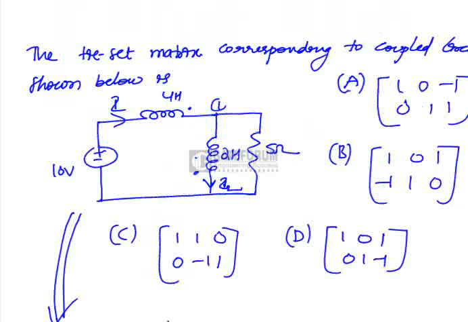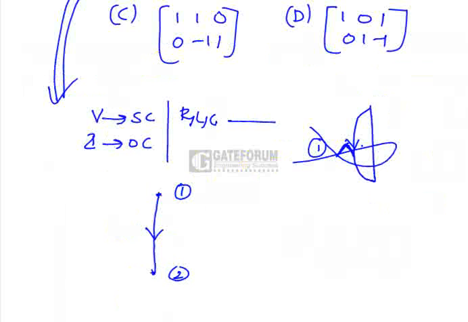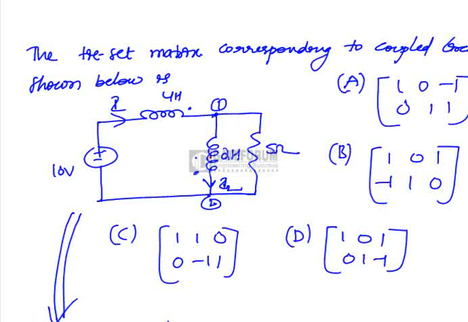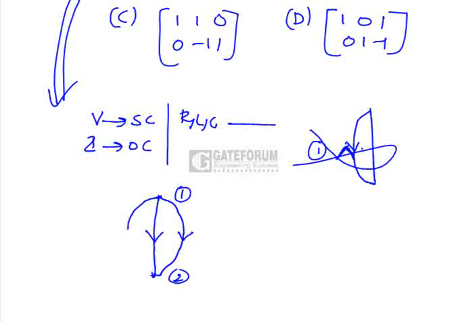This is node 1 here and this one is node 2. Now between node 1 and 2 there is one resistor connected in parallel, and the direction of current is downward. Similarly, one more branch is there between node 1 and 2, that is this one: a voltage source connected in series with an inductance. So I am representing it like this. The current flowing through this one is upward. Now let us consider this one as branch 1.